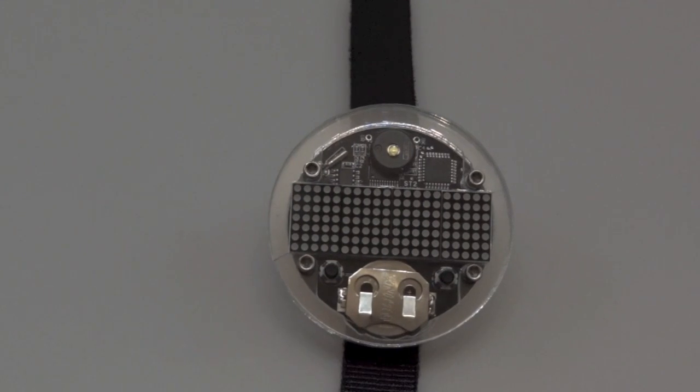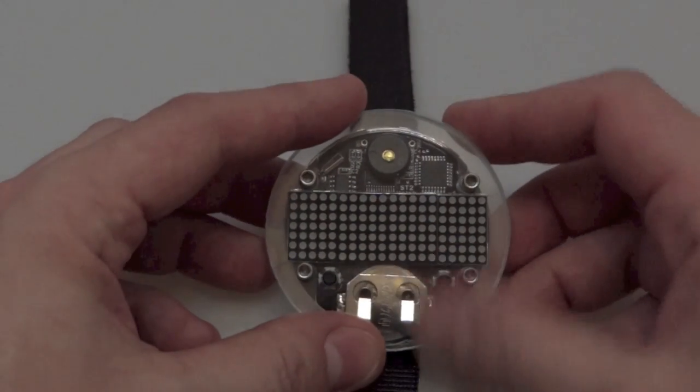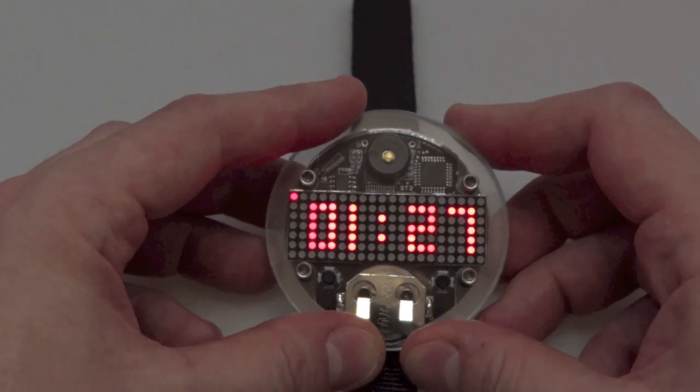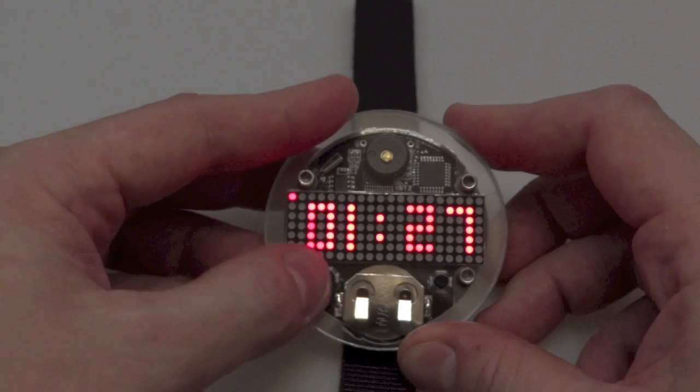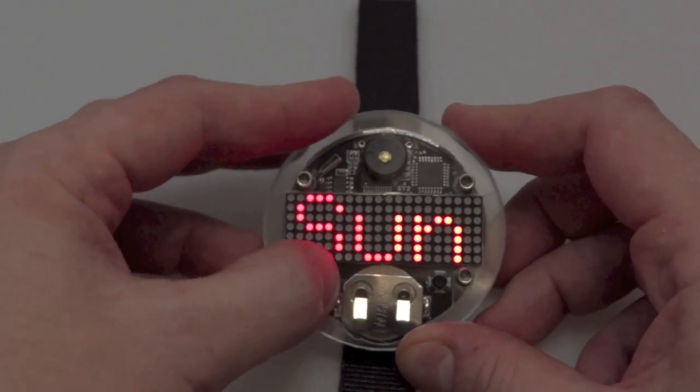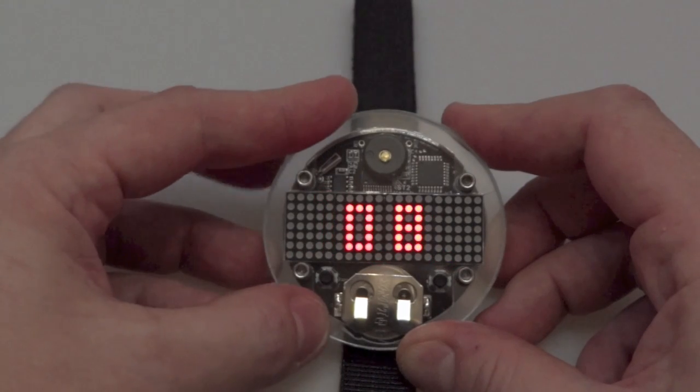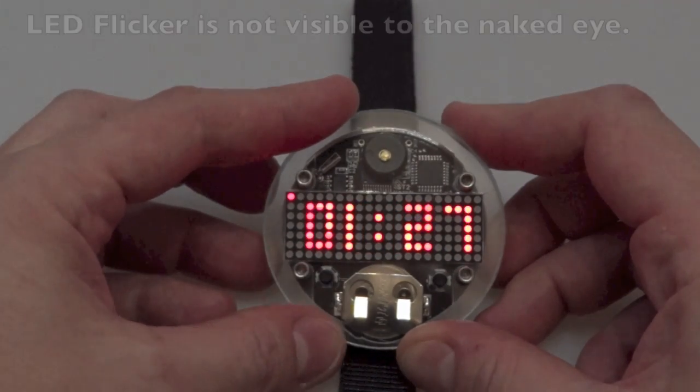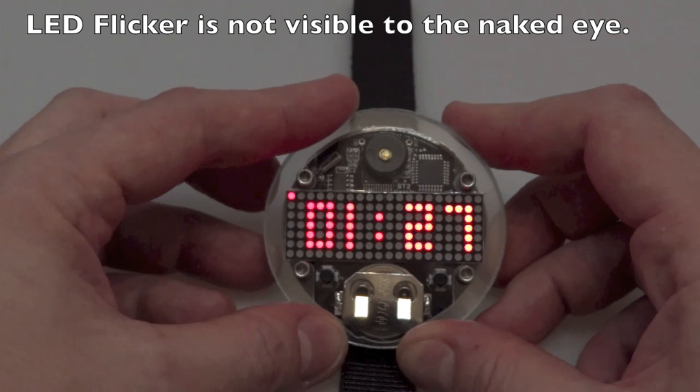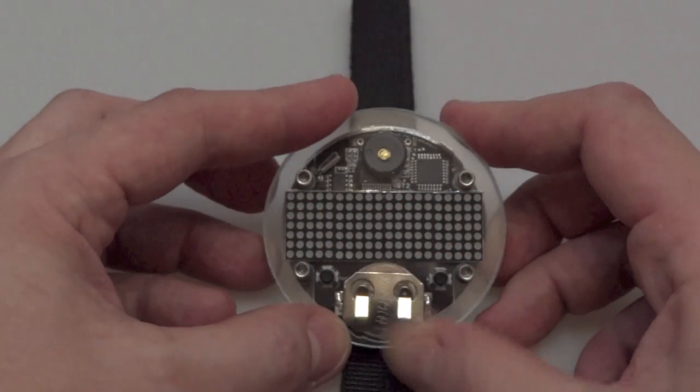And let's have a look at the functions of the watch. Now we've got it all together. So tap the right-hand button, you get the time. Notice at the top left there, there's an LED lit up. That's to say that it's PM. And then it's Sunday, July the 8th. And then back to the time again. Now we'll just wait a second here and after a couple of seconds of the time being displayed, it then says night and switches off.